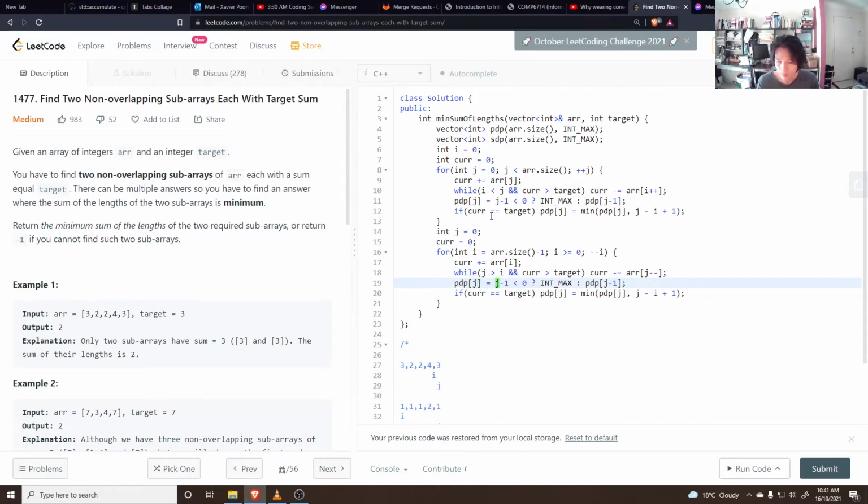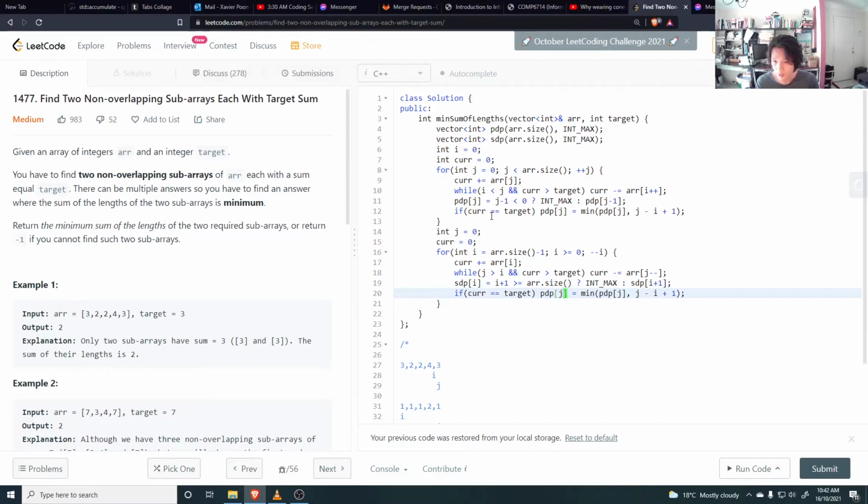pdp j minus 1, yes. Okay, so let's set sdp, so that's the suffix, to be: if I plus 1 is greater than or equal to array.size, we could just say equal to, but it doesn't matter, make it int max, otherwise do sdp at I plus 1.